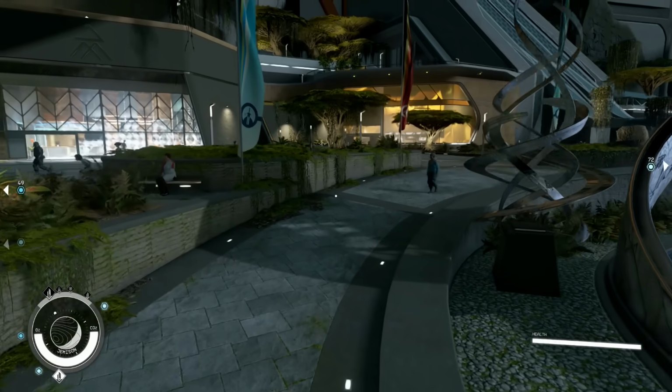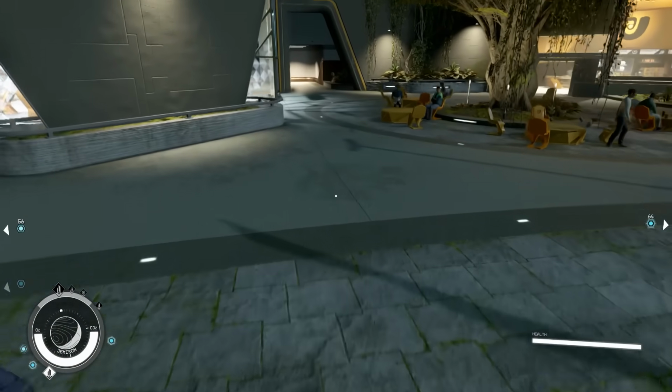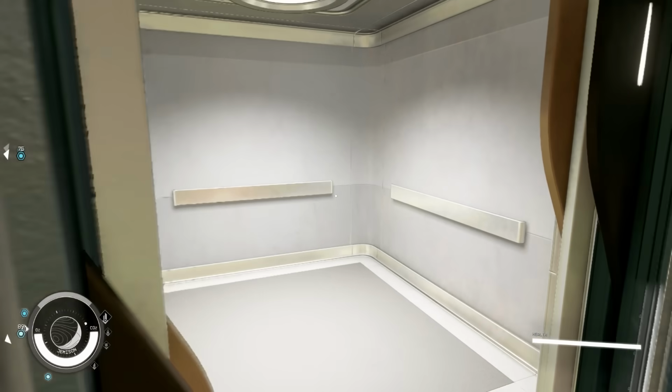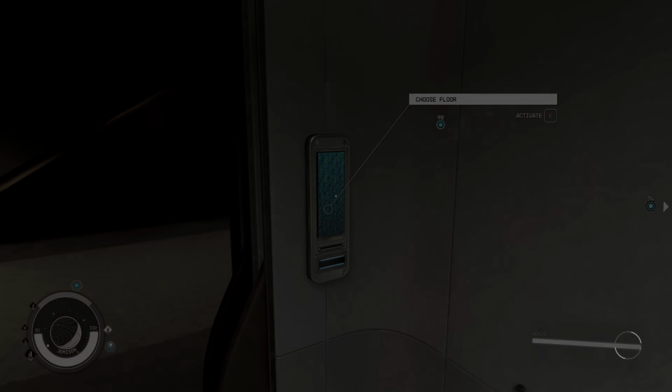So anyways, what we're going to talk about now is a great glitch that you can do over here at the well. The thing about this, as I mentioned, is the crates are gone, but there is something over here that you can actually utilize, and it's pretty useful. We need to go towards the floor here, and then we need to choose the well.